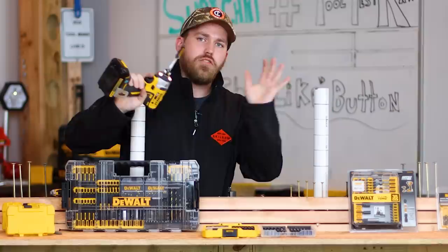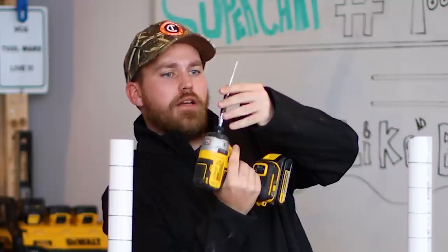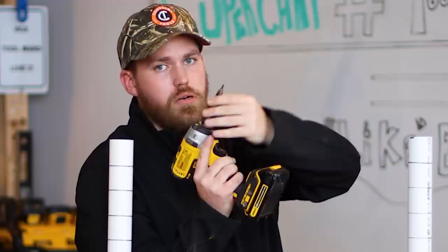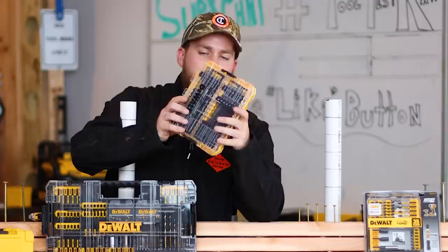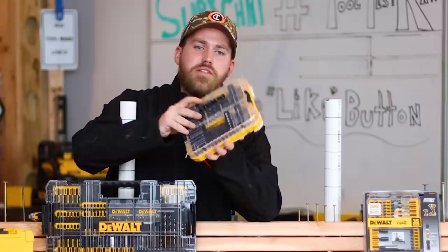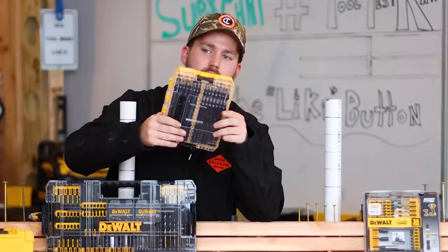Not all screw heads and screw types fit though — some heads are fatter and will not slide over the screw, so just keep that in mind. Here's an example of the head not fitting — the screw does not fit inside the circumference of this sleeve and the sleeve will kick your screw out. It works with Phillips screws, it works with drywall screws, however it does not work with torque screws. That's one thing to keep in mind with the sleeve. I really like the sleeve — the sleeve makes this kit. These are the black oxide drill bits from DeWalt. It also comes with socket adapters — a quarter inch and a three-eighth socket adapter. I like that it comes with two socket adapters. The tough case is nice with the clear lid — you can see right in there, no guessing on what's in the case.